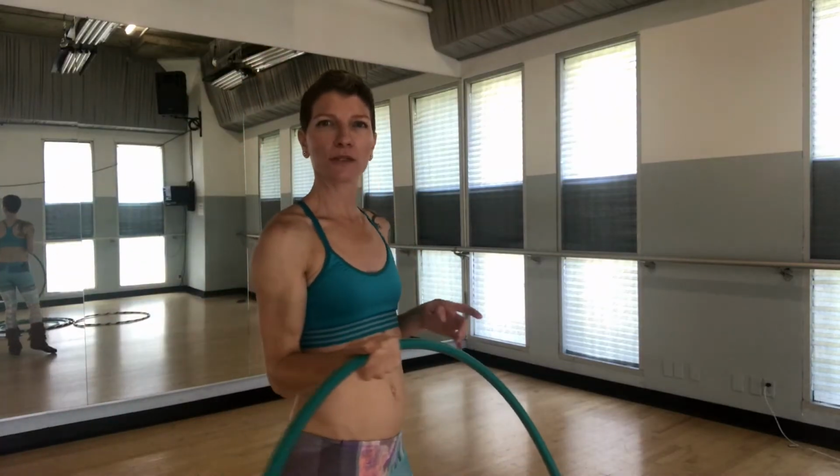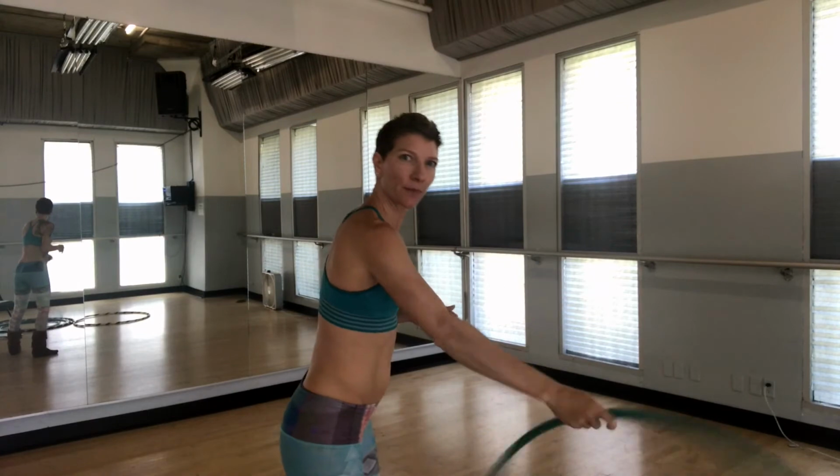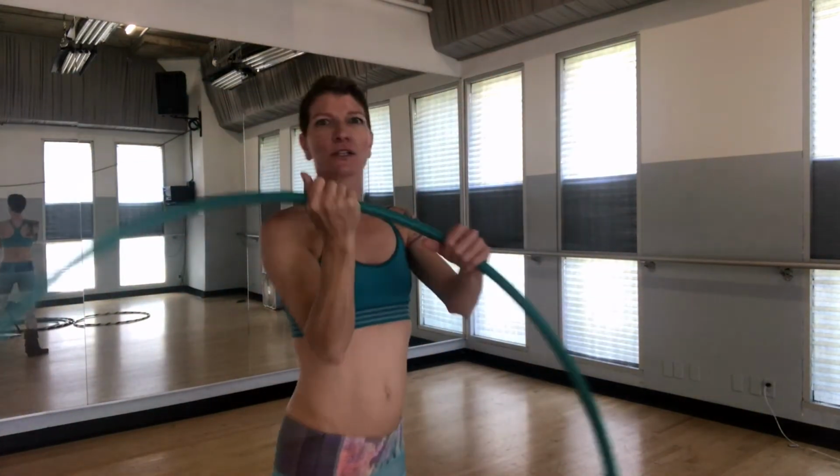One of the common things that happens with this move is that most people will try to flip their wrist, which ends up flipping the hoop, which is also a super cool move, but it's not this one, yeah? So if you find your hoop flipping like that, you're not doing a horizontal weave, you're doing a flip of some sort, yeah? That comes from you, instead of bringing the hoop in and up, flipping the hoop over. So you guys see the difference? To do the horizontal weave, you want your hand to come in, elbow forward, up. If the hoop ends up flipping, you're doing this and then up, which is also cool. So, if that's happening, go with it.